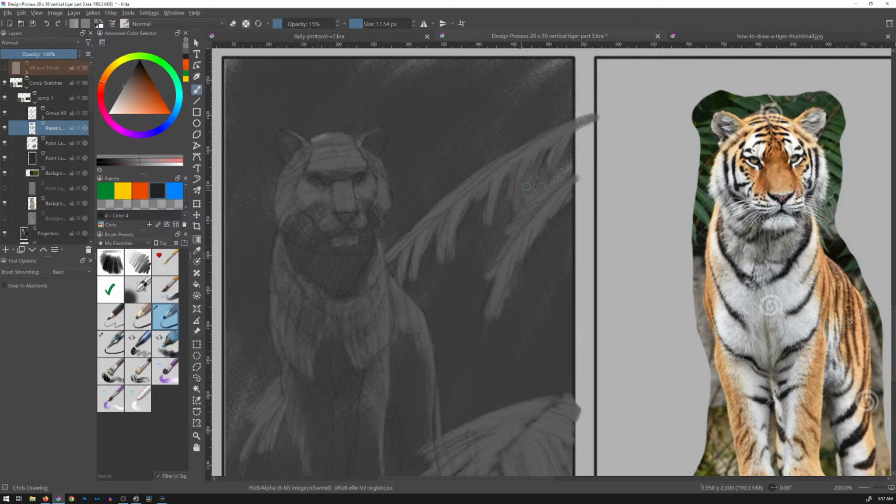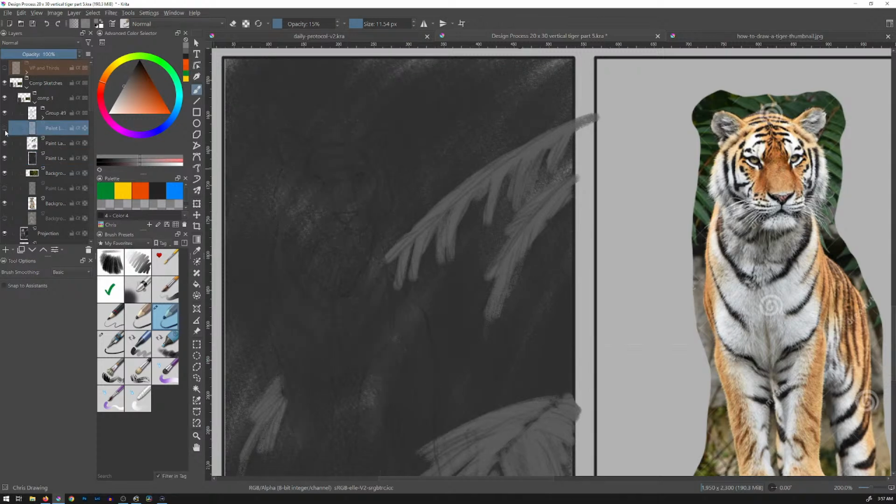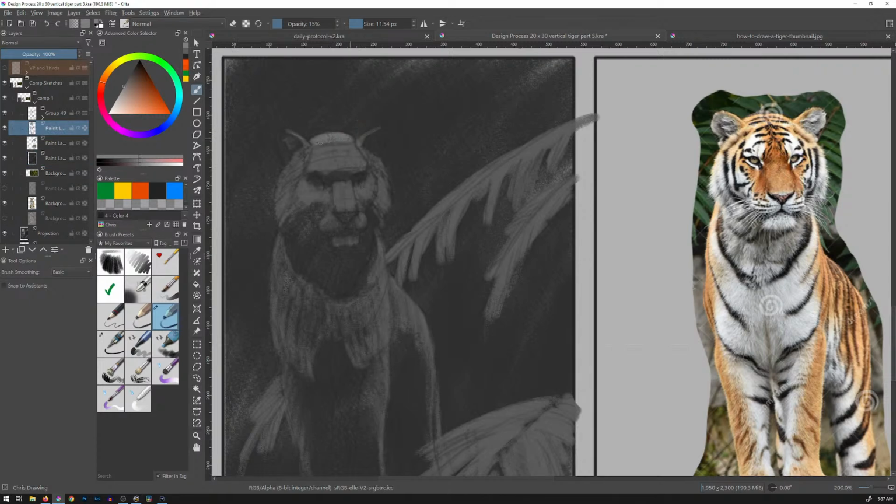Staying with the tiger, I want to keep everything in the background pretty dark, and I could darken up the background even further because I have the opacity there. And I can even take the drawing down a bit more now.